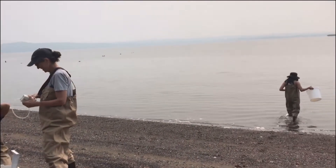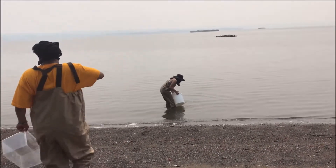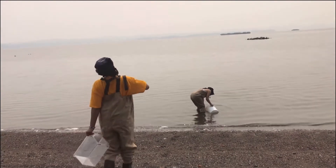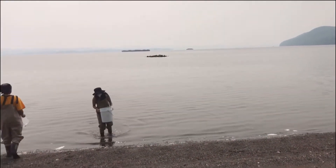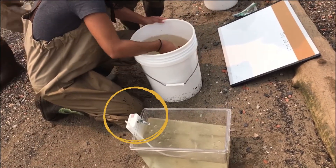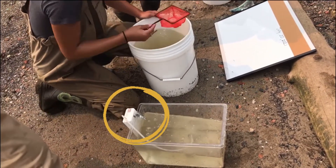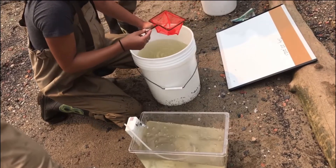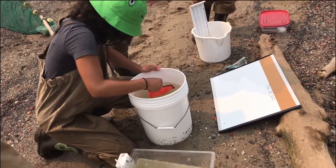You also want to bring buckets or small plastic containers, fill them with water, and place them near the water you are seining in. This will be used to temporarily hold the fish before releasing them back into the water. Another important thing to bring is a bubbler, since it helps bring more oxygen into the water and helps make the fish feel less stressed after being caught — it's like taking a breather when we're stressed.